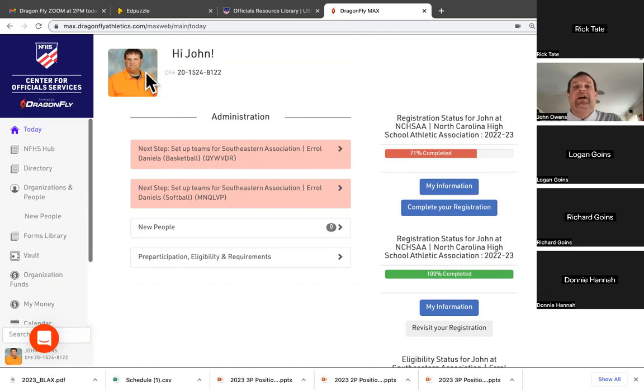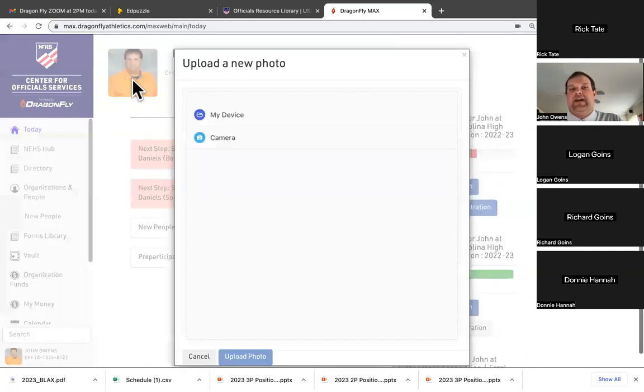Oh, sorry. All right. Up here, there'll be a silhouette. It'll just be a white picture of a white face and gray around it. If you click on that, it's going to ask you to, again, either take a picture or upload one from your device. Once you do this, that updates your profile picture.